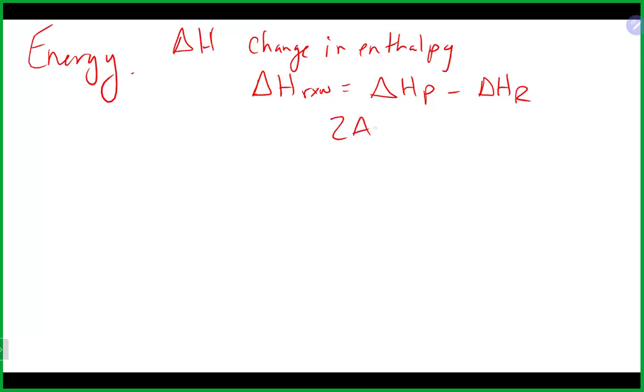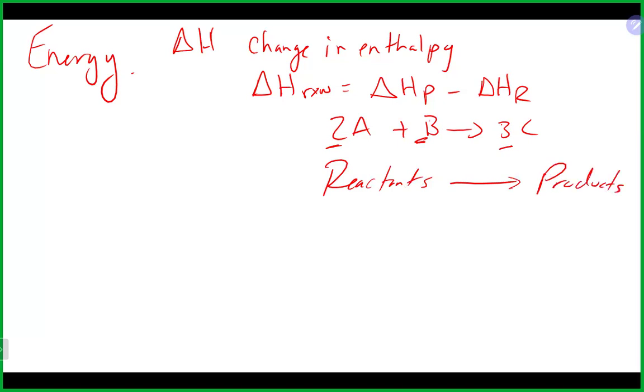Remember as well that if there are coefficients in the balanced equation, we do have to multiply the values we find in that table by those coefficients. Really, the reason why we're doing that is, as we talked about, in a chemical reaction we have our reactants going to our products, and a state function is basically the difference between your final state, which is really your products, and your initial state, which is really your reactants. So that's why in a lot of these calculations we take the products minus the reactants, giving us that difference in final state minus initial state.